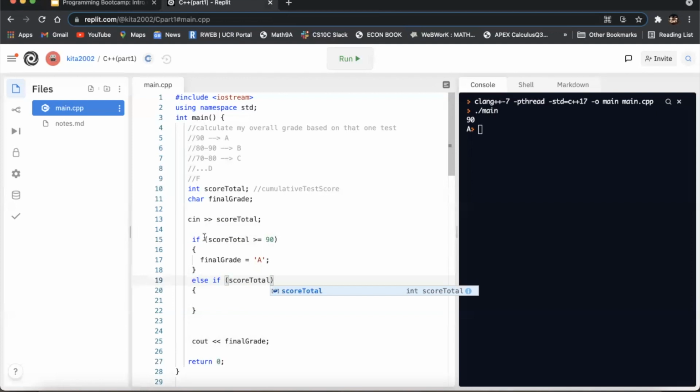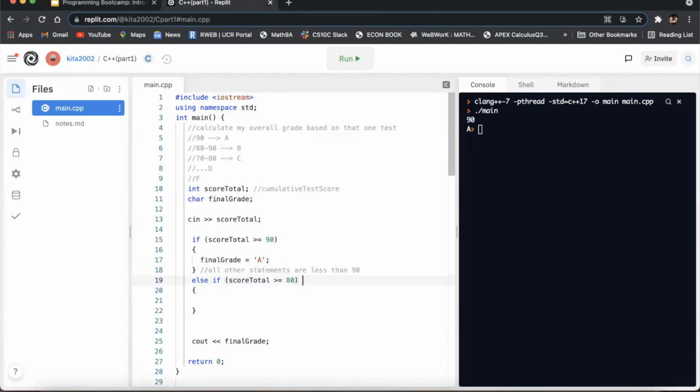So we already checked higher up, so I won't have to deal with it. I'll just talk about it in 1 second. Over here we have if score total is greater than or equal to 90, it checks for this. So you know that everything else is less than 90. So you know all other statements are less than 90. If this is checking for if it's greater than or equal to 90, if it goes in the next else if statements, you know that all of these statements are less than 90.